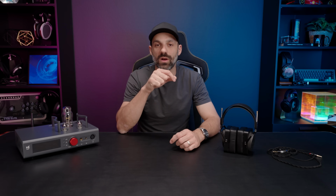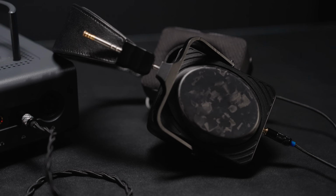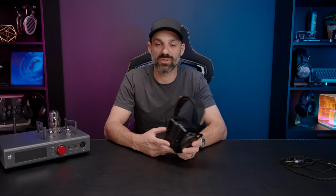And that brings me back to the Horizon Closed Carbon. And I hope this summary kind of ties it all together well. The Horizon Closed Carbon is special enough where if I'm doing a bunch of audio demos, let's just pretend I have 50 headphones at my disposal, but I only have 20 minutes to show a friend several pieces of gear. The Horizon is a special enough headphone where I would want to bring it out to show people, but it's a safe enough headphone where I don't feel like I'm at risk of making a grave mistake of suggesting that someone try it. This is like that magic dancing act that for $1,000, SJY has pulled off quite masterfully.